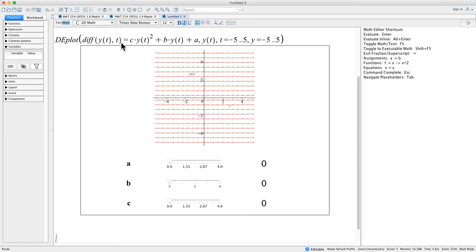Now what we're seeing right now is a DEplot, just as promised, and this is a DEplot if a, b, and c are all currently set at 0. So it's not that exciting. That means we'd have dy/dt equals 0. It is a really boring DEplot because it's a really boring differential equation. It's basically saying the derivative equals 0, and the derivative equals 0 is the derivative of a constant, and that's why you see all of these arrows are horizontal, because the only solution curves for this differential equation would be horizontal lines.